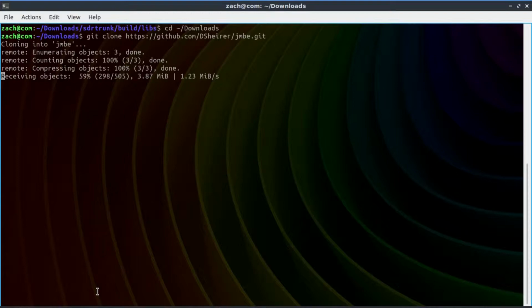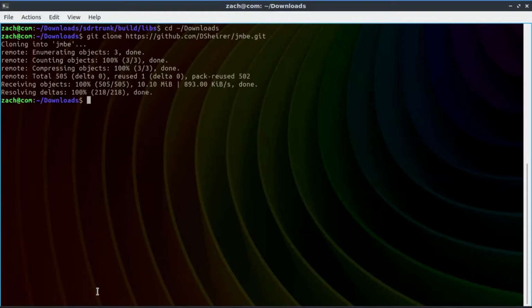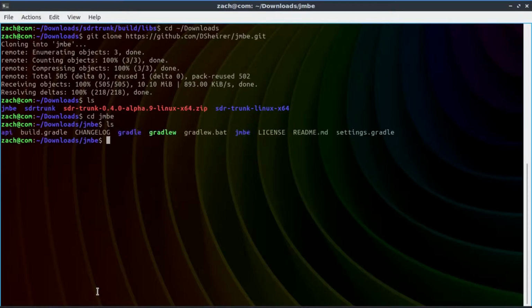We're going to list the contents of our directory, and there's a brand new folder called JMBE. So we're going to change directories to JMBE, and we're going to list the contents again.